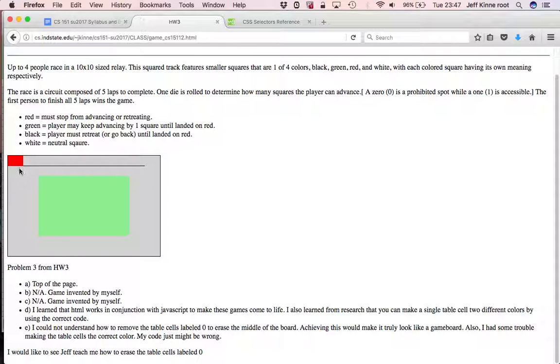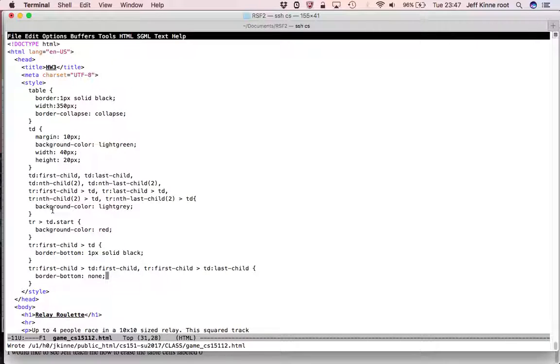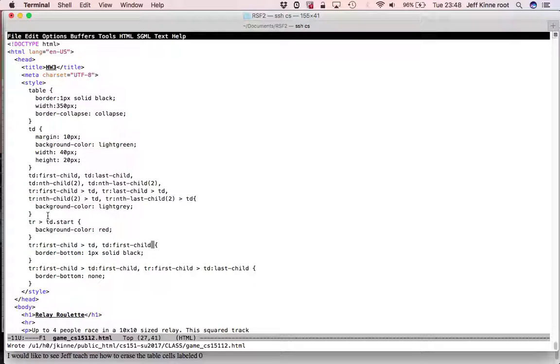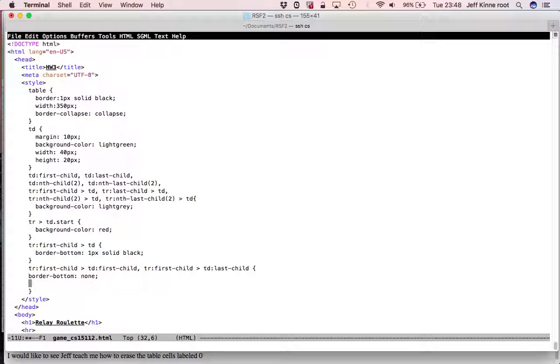Alright, so that's gone. Now let's just do the first column here so we can see what it would look like. So this is the first row. Now if we do TD first child, that should be the first column, except we want to do the border on the side.